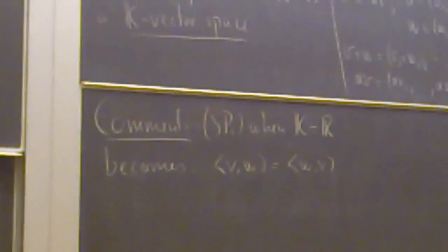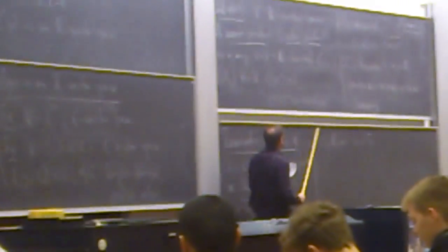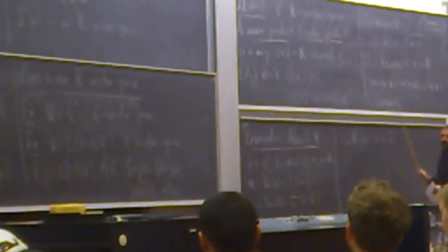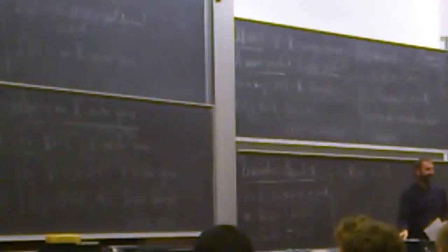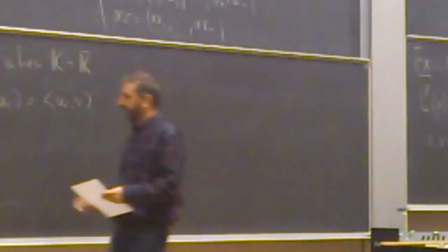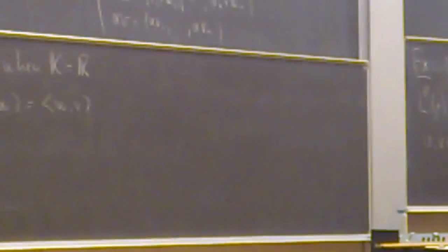So what I'm saying here is that if we have a real vector space, then these actually are real numbers, and then taking the complex conjugate doesn't do anything. It's only for complex numbers that taking the complex conjugate does anything. So that's worthwhile mentioning. And then about SP1.